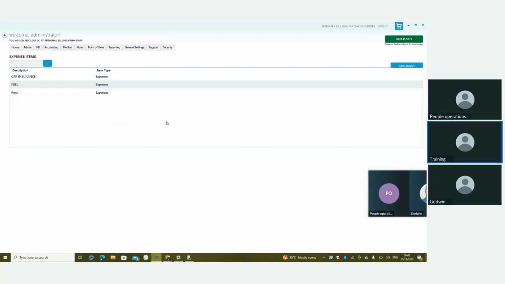You can summarize your expenses under the reporting, transaction report, and then you see the expense report, so you'll be able to have an idea of what you spend the most money on, and this information will help you in making future decisions.